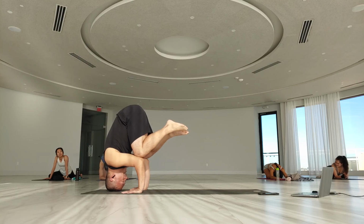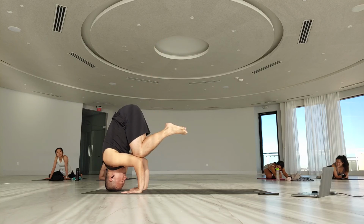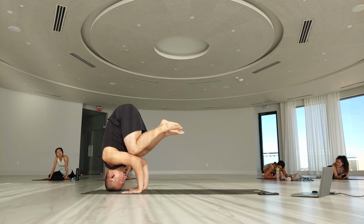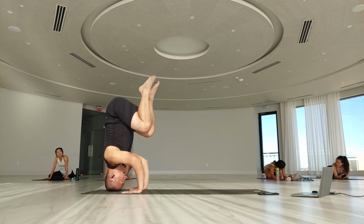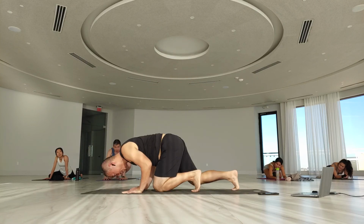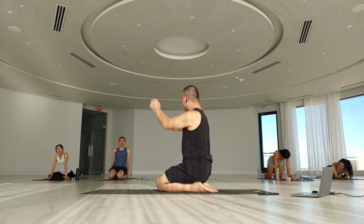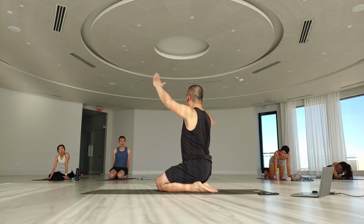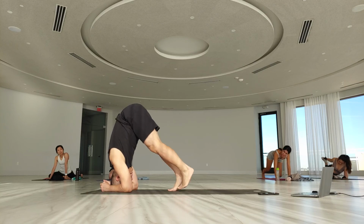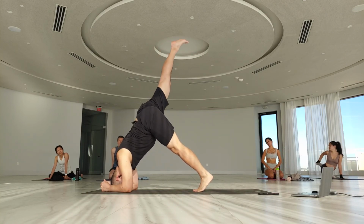And then as this gets easier, then just like you were doing, one leg up, other leg up, and then eventually you start to engage your core and lift the hips. Maybe you just stay here, maybe you lift the legs. So for me, when I first started my headstand practice, classic headstand was harder because you needed a lot of flexibility here, right? So oftentimes you end up here, and yes, you're working on this, and that's great.